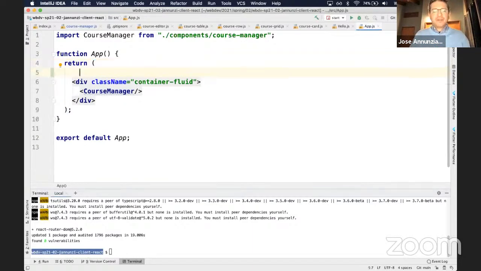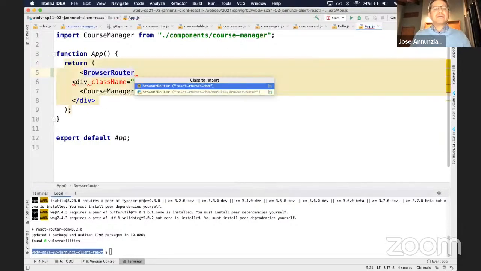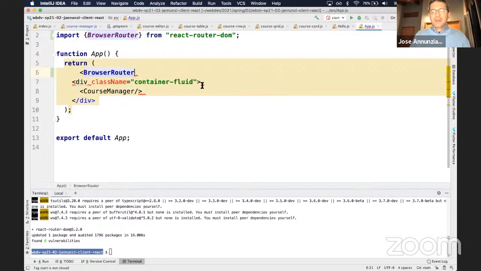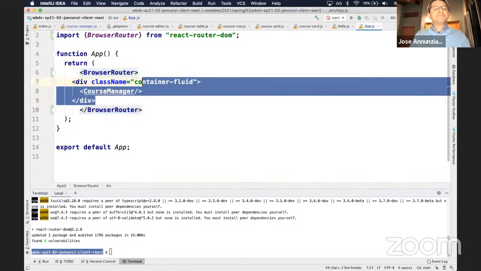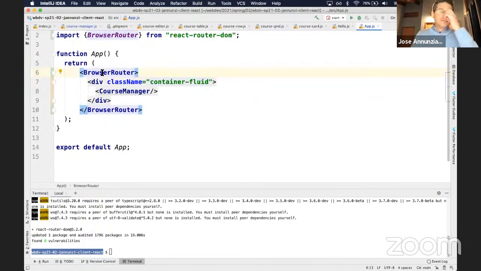So we're going to wrap the whole thing with BrowserRouter, and we're going to load it from React Router DOM. There we go, and we wrap the whole thing. What BrowserRouter is going to allow us to do is choose to display one component versus another component, depending on what the URL looks like.